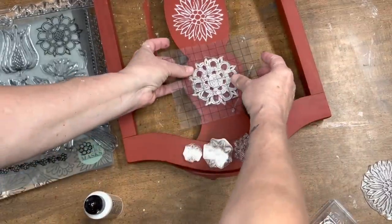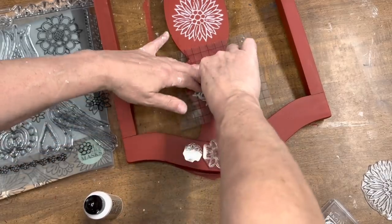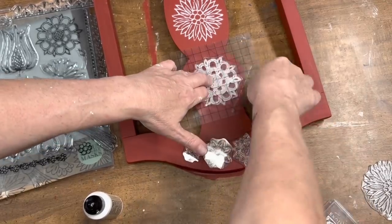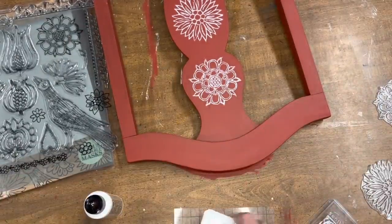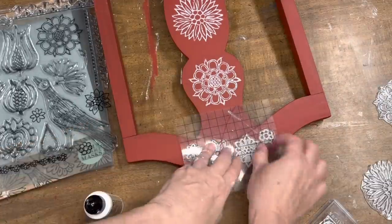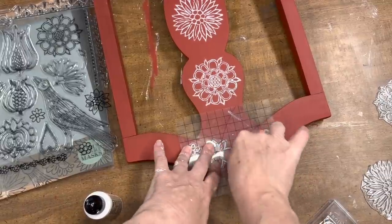I do go back and try to antique it some after we're finished, but I really did love the bright white on this. So I did these flowers, and I did flowers on the top, and then I decided that we should do a little border because this stamp set has all these really cute border embellishments that you can use as well. So I just kept stamping until I got the chair just like I wanted.